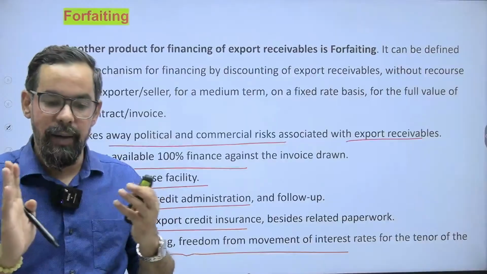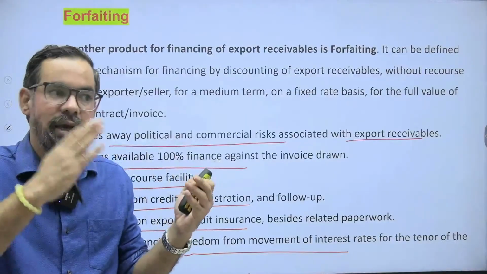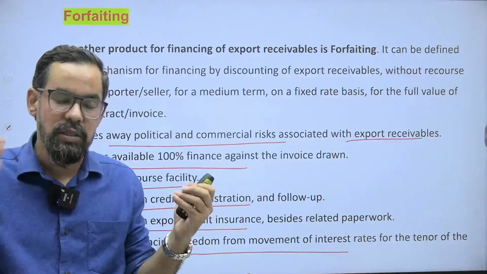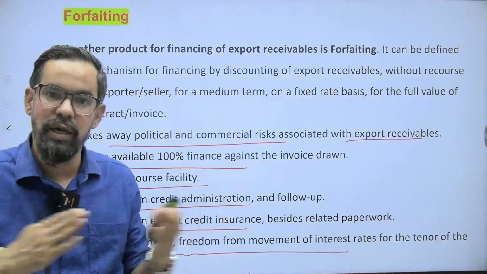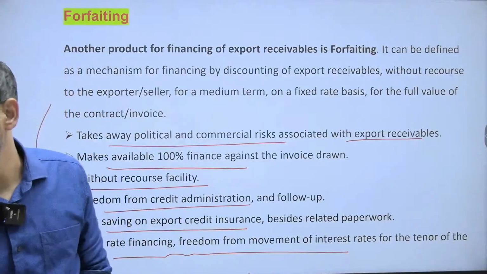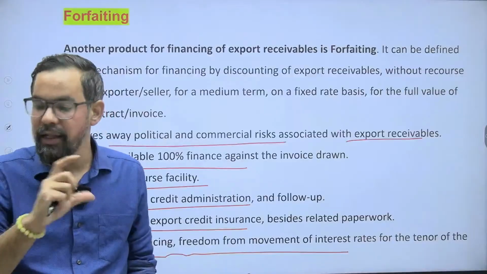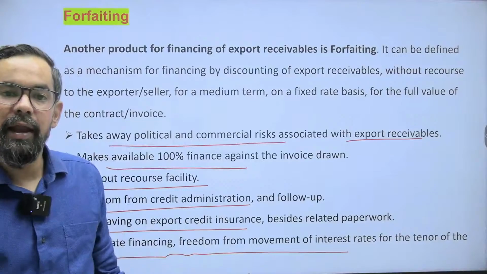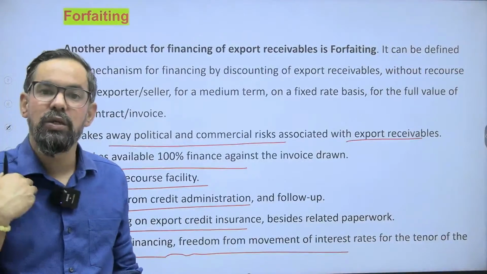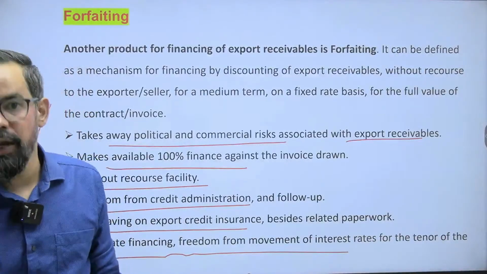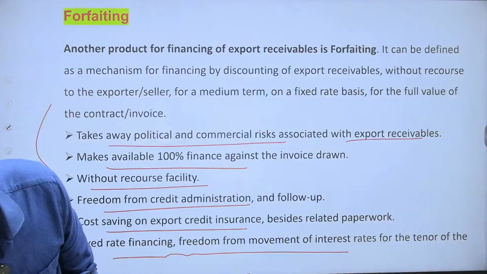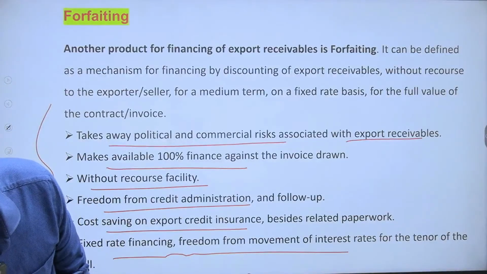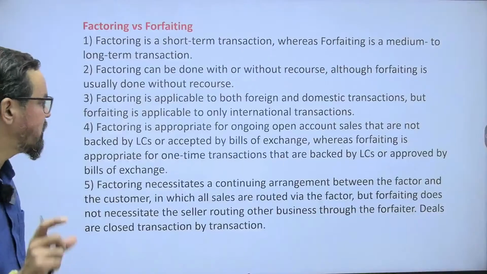Rest things, we do not have any categorization, like in a bill of exchange we have three parties, in a promissory note we have two parties. We do not have that kind of classification as per my knowledge. Your bank is known as the factor in case of factoring, and in case of forfeiting it is known as the forfeiter or your financer. These are the names given. If I'm missing something, please do let me know.